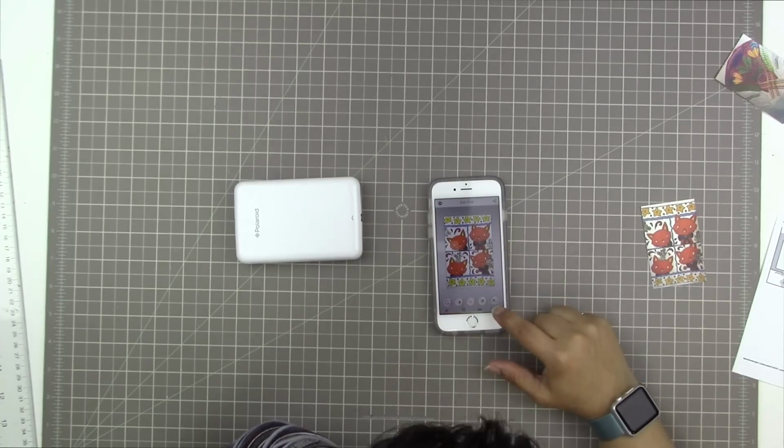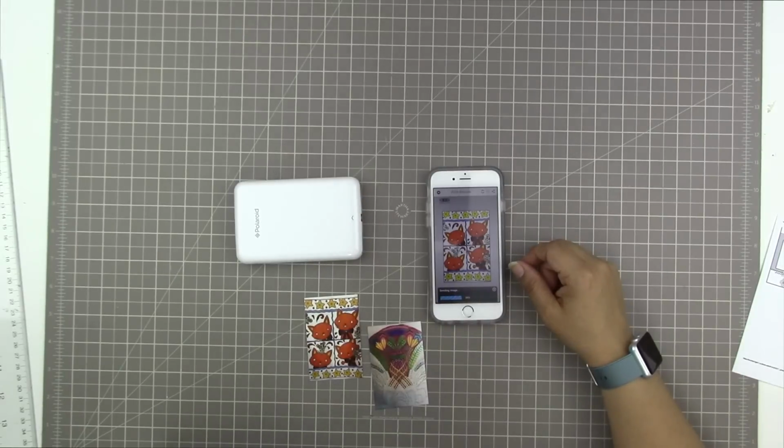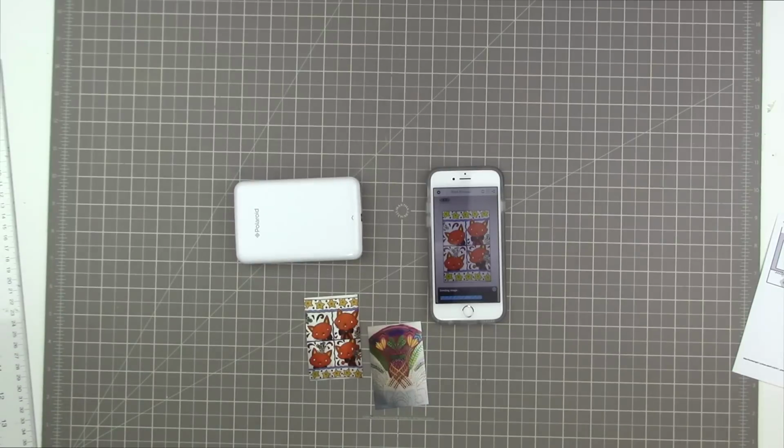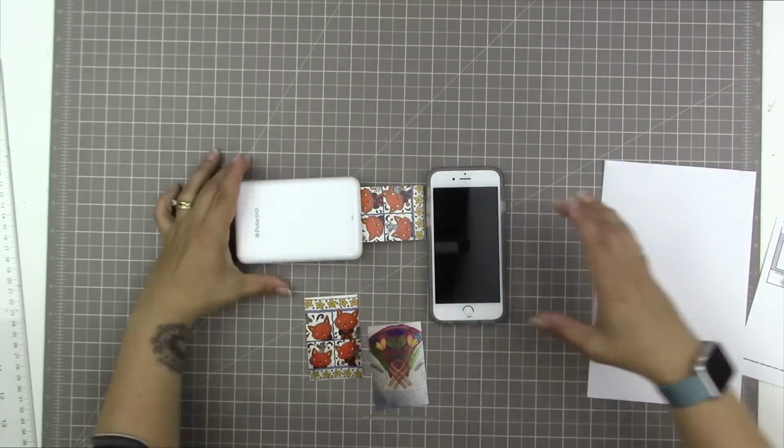I actually didn't notice it on the camera roll on my phone, and you might not have noticed it if I had printed it on my regular printer, but this printer really emphasizes the contrast in a photo. You could see it quite a lot, and it made the pages look kind of dingy instead of bright and colorful. So see how much better this one looks as it comes out.